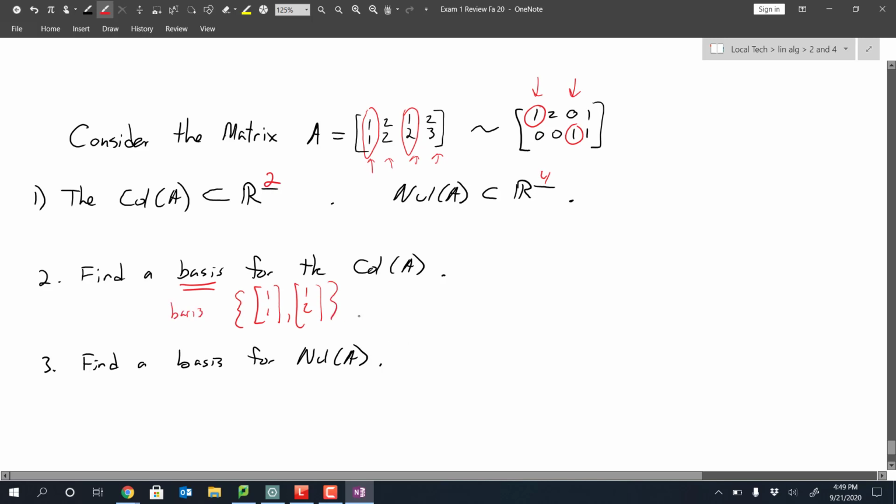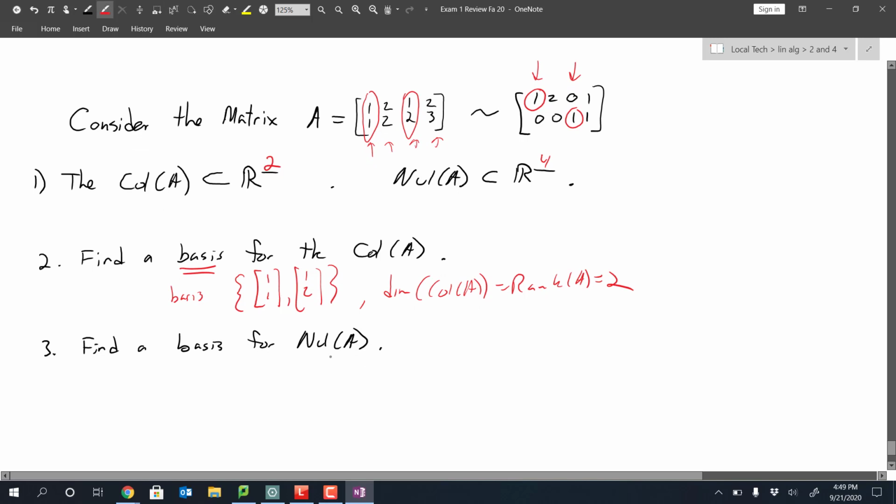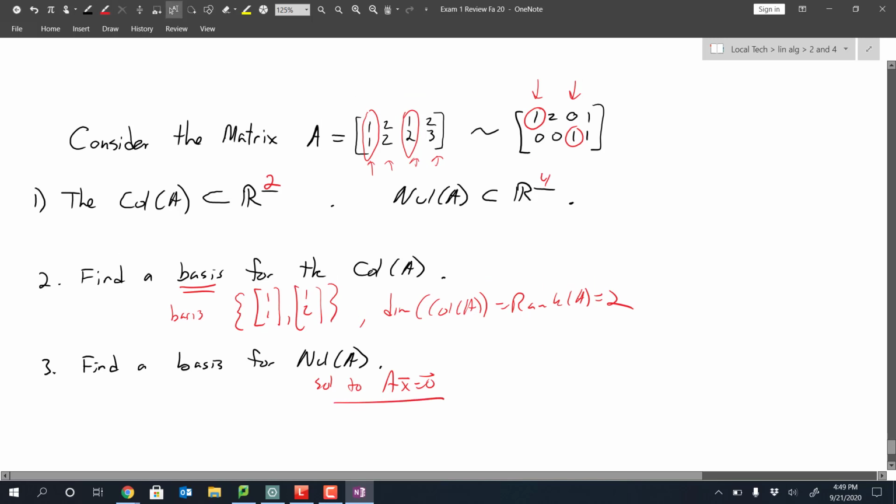Now once I've established a basis, that would also help me answer other questions. In this case, the dimension of the column space, which we also call the rank of A, would be equal to 2. And then lastly, we want to find a basis for the null space. Remember, the null space are the solutions to AX equals 0. So then to find a basis, I would solve AX equals 0, which means I would take my original matrix A, I would augment with 0, 0, and do the row reduction. Now in this case, the augmented column wouldn't change at all, and so I would be left with this result.